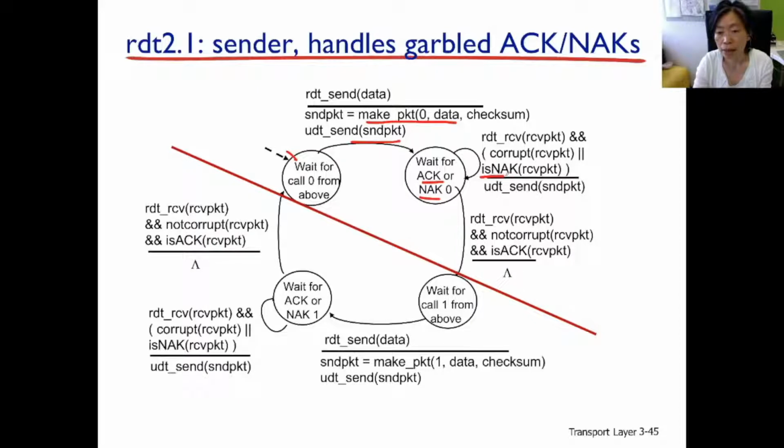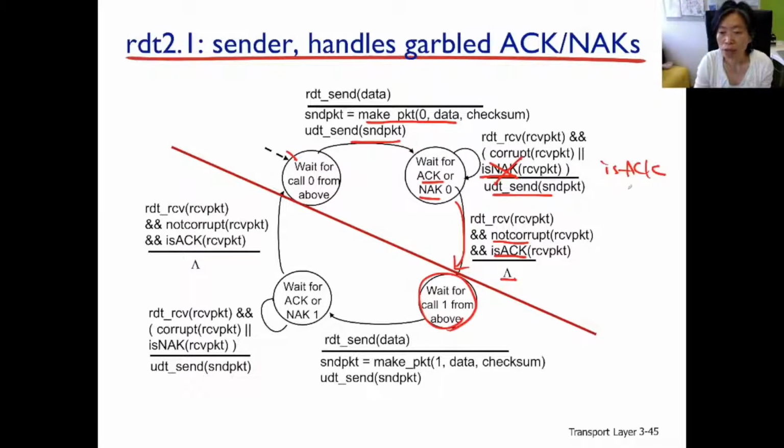Now in case a NAK is in, we do have this is NAK check, isn't it? Okay. So if that is the case, we retransmit the data. Otherwise, everything is fine, and this is a positive ACK, so we do nothing and move to the next state and get a call again from above. But the thing in 2.2 is this. Well, there's no such thing as a negative acknowledgement packet. In fact, both positive and negative acknowledgements are just ACK and carrying different sequence numbers. So this will also be an is ACK check, okay?